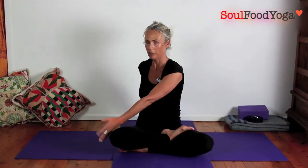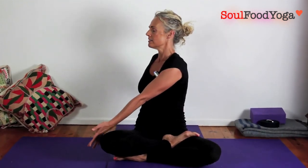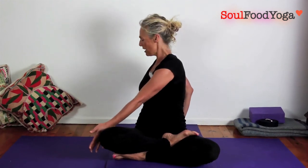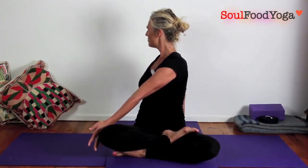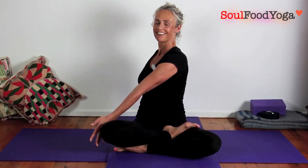And raising the arms up, go to the opposite side, so hand or back of the hand to the knee, right hand behind. Inhale, lengthen, and as you exhale, easing into a twist. Just leaning back slightly, you can use that arm as a lever. Gazing over your right shoulder. Staying in the twist as you turn your head to center. And coming back around.